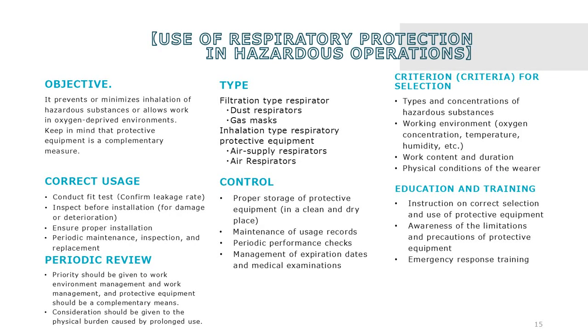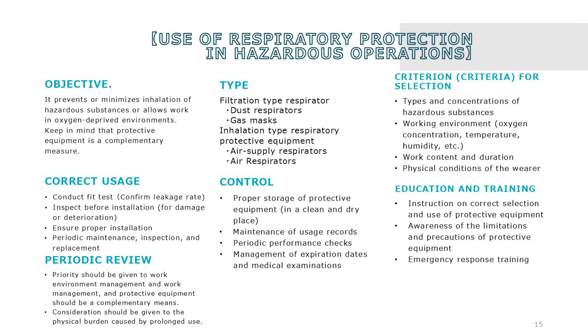Next, I will discuss the use of respiratory protection in hazardous jobs. Respiratory protection is one of the very important measures to protect workers' health. First, let's talk about the purpose of respiratory protective equipment. The purpose of protective equipment is to prevent inhalation of hazardous substances and to enable work in oxygen-deprived environments. Remember, however, that protective equipment is a complementary measure and that improvement of the work environment is fundamental.